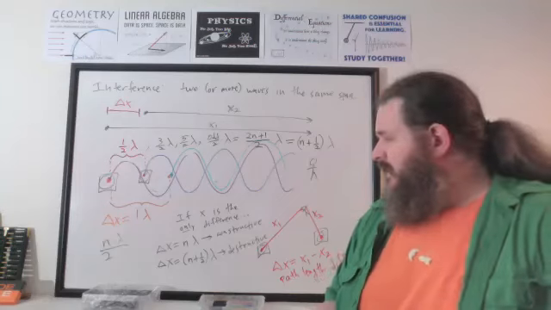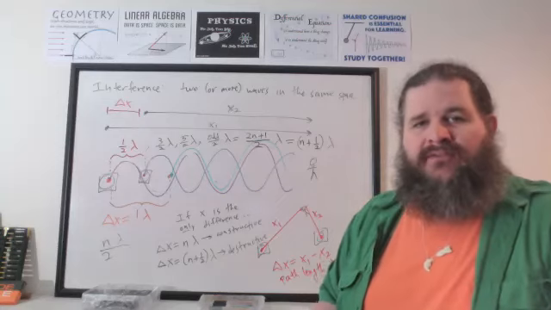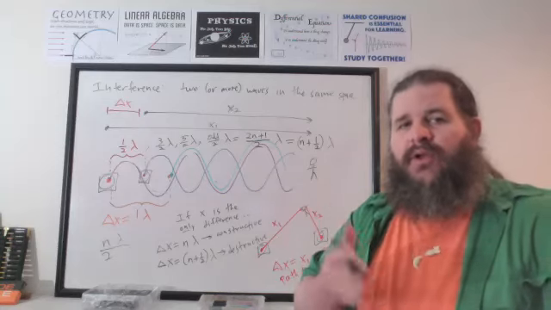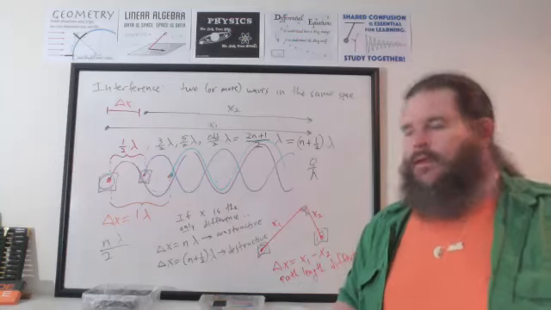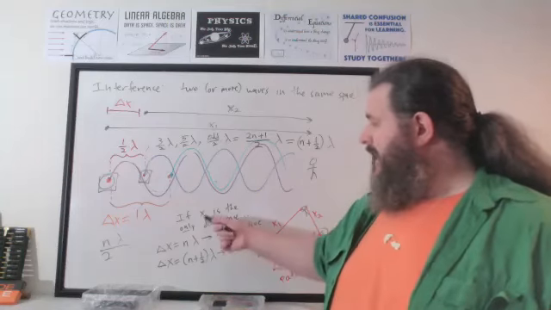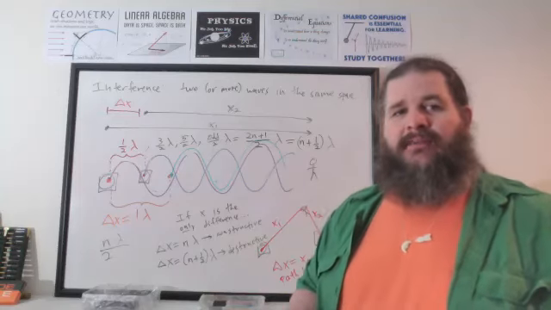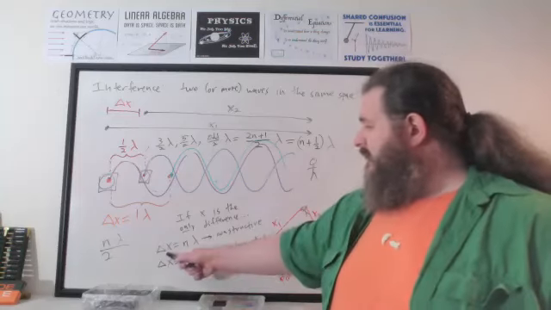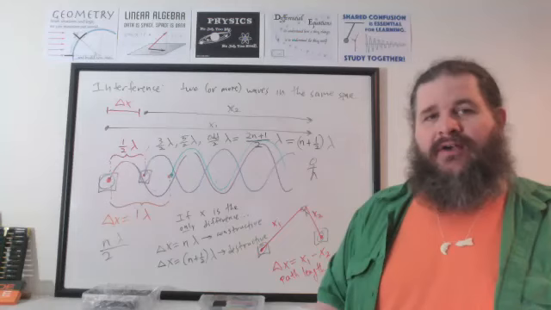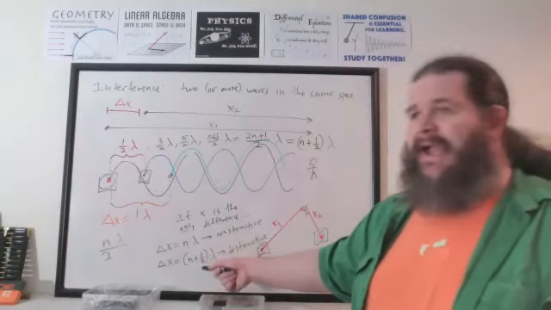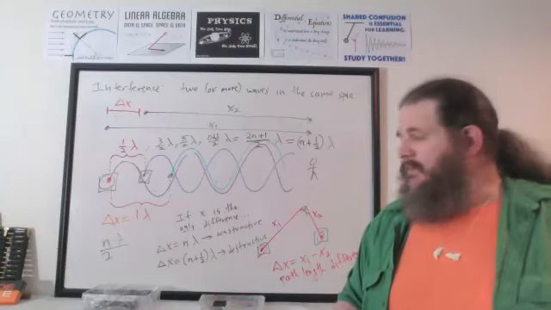So for instance, if the difference in path length was like 5 1/3 wavelengths or 7.2 wavelengths, anything other than a whole number of wavelengths or something and a half wavelengths is going to be partial interference. But these are generally the important things to look for. If the path length is the only difference between the waves, with the same frequency, same phase, same everything else, then a whole number of wavelengths, including 0, gives you constructive interference guaranteed. If the difference is something and a half wavelengths exactly, that's always going to be destructive interference. And anything in between would be partial.